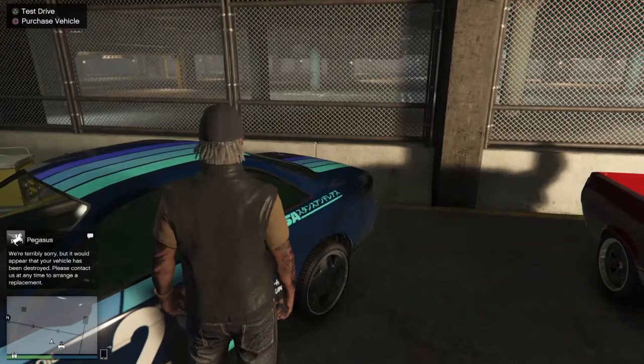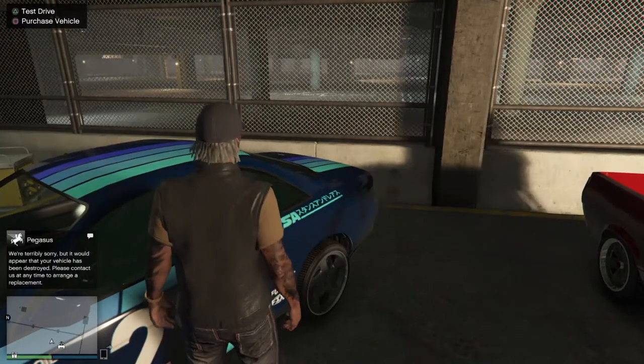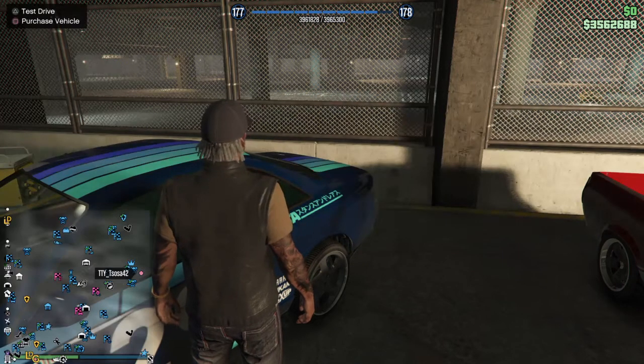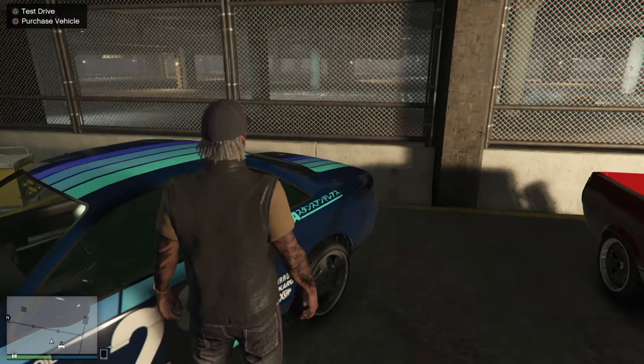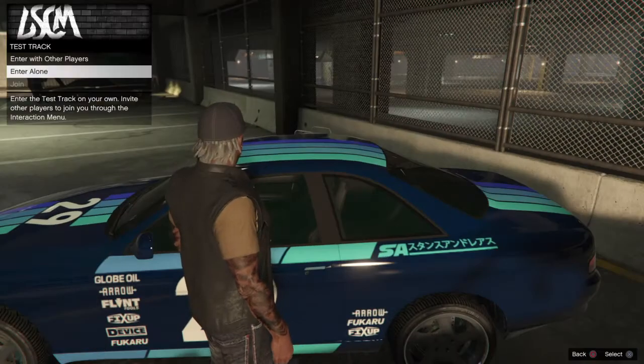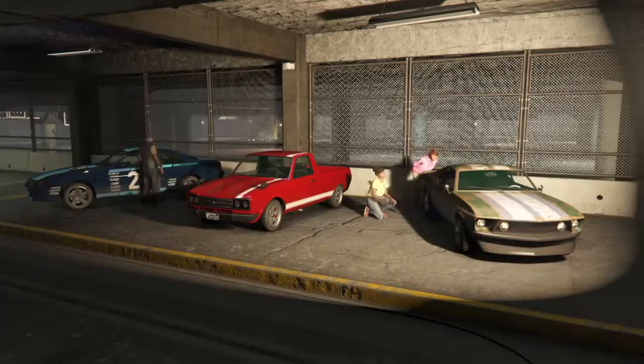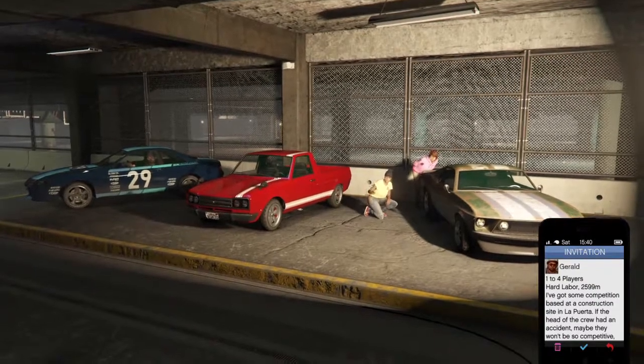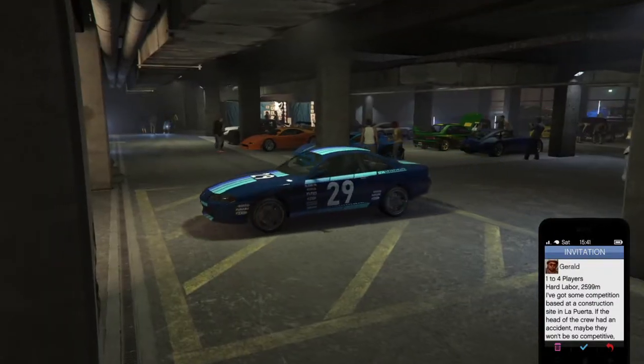Tap triangle. Enter alone. Once you do that, pull up your phone, hover above the Gerald mission. Soon as the front wheel passes the line, hit X.